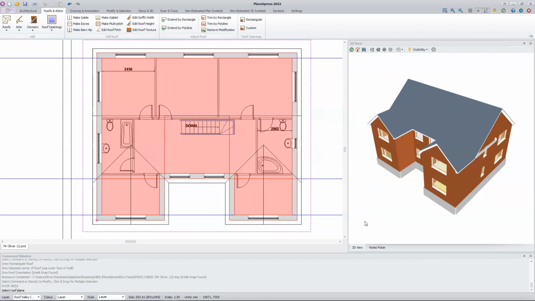Follow the on-screen instructions to mark out the valley roof intersection. First select the roof plane of the main roof. To do this, click on the eaves line of the main roof. Now I need to draw a polyline to mark out the additional area of roof rafters. This is exactly the same process as we followed for marking out the area of ceiling. Click on each of the points of the triangle, and I can press the C key to complete the triangle.